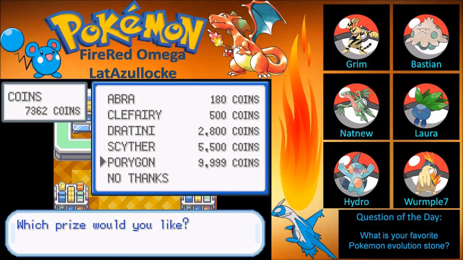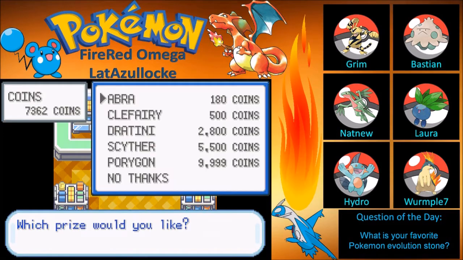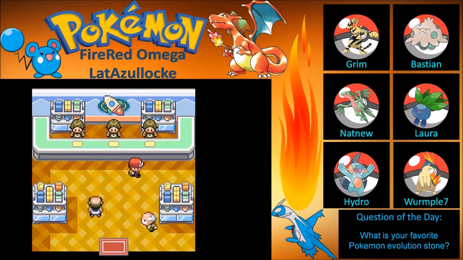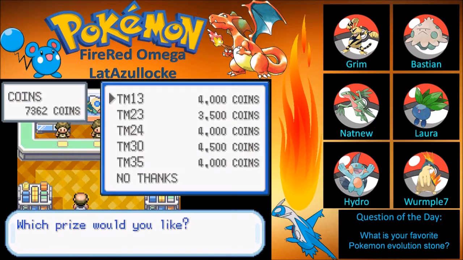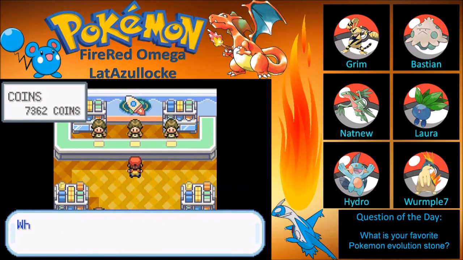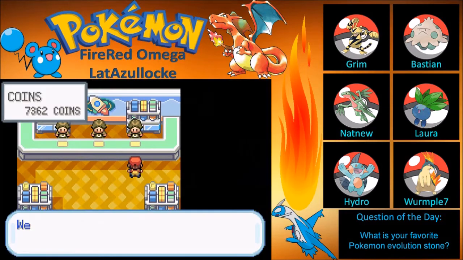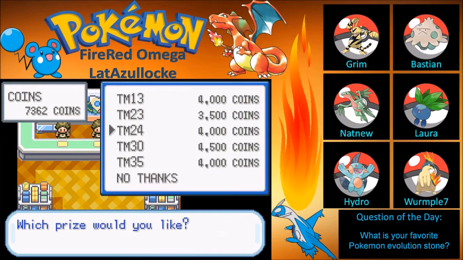I'm going to ask you guys to tell me which Pokemon we should get. Porygon's out of the question since A, we have one, and B, we don't have enough coins anyway. I probably could have kept going, but I don't really need a Porygon anyway. So, Abra, Clefairy, Dratini, or Scyther. If you want me to pick Scyther, I can, but I prefer not to because I'd like to be able to buy a TM. I have enough coins that no matter which I choose, if I choose Abra, Clefairy, or Dratini, I'll still have enough to buy a TM. Well, aside from Shadow Ball, which is 4,500.